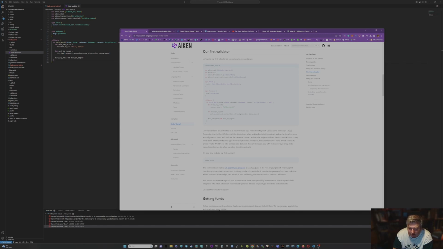Remember, they say here that the datum is set when locking funds in the contract and can therefore be seen as a configuration. Here it will indicate the owner of the contract and requires a signature from them to unlock the funds. So this is why we are sending the public key when we are doing the datum, and then when you sign it to unlock the funds, you are using the private key part to sign. Yeah, very much like it already works on a typical non-script address. So you have a public key and a signing key to do the transactions.